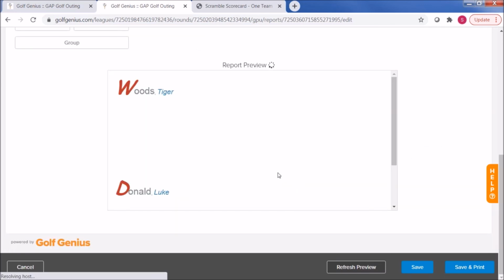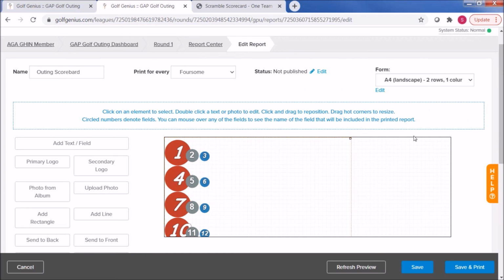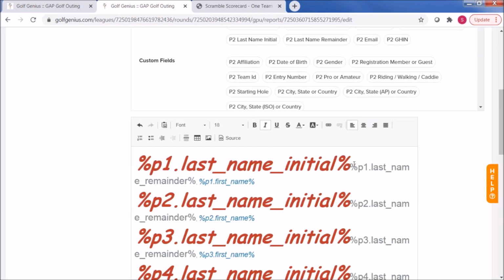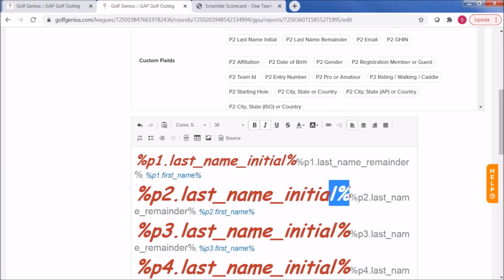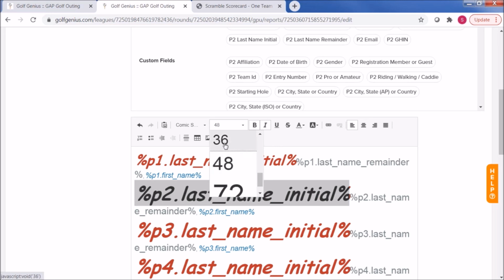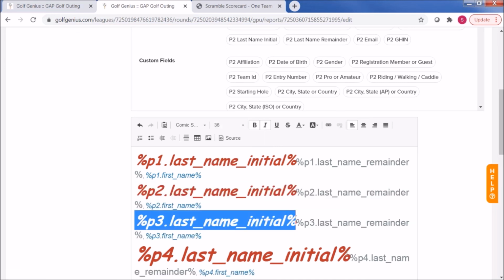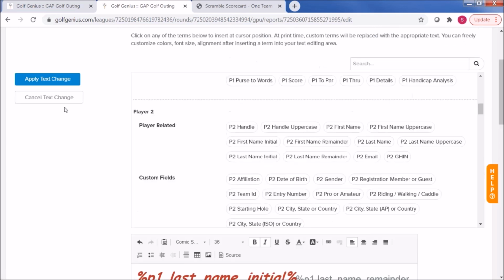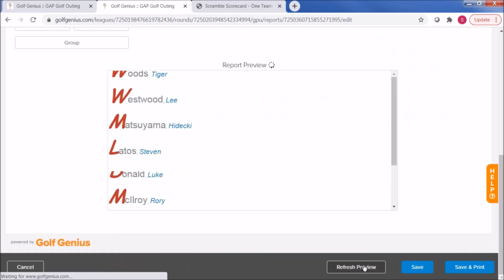We're actually a little too big now. So again, maybe I can go in and it's clearly that first initial that's causing the issue. So I can cut it down to 36. But that refresh preview, as Mario touched on in his part too, is really important just because it prevents you from having to go back in and downloading it over and over again. You can tell pretty quickly if there's an issue. So now we can fit it all on the one page.